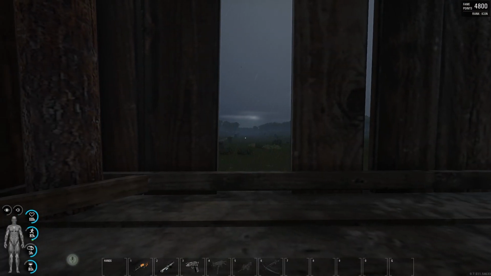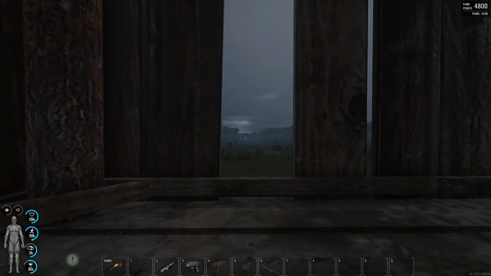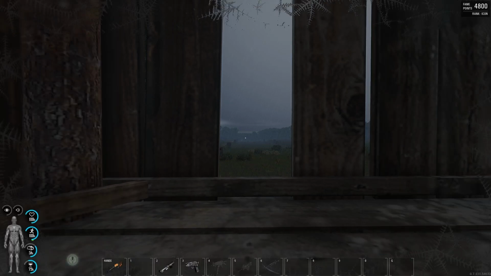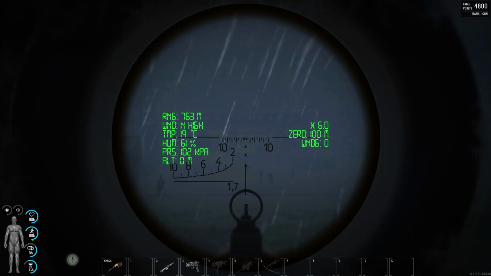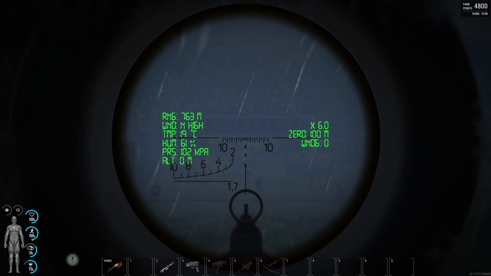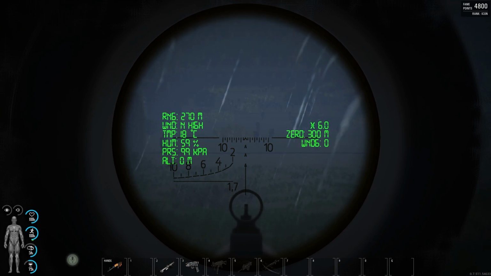We're gonna lay prone up here, and I want to see the wind direction. So we have north wind high. So that's good. The wind is blowing to the left. We want to use these tracer rounds, okay? So that means we need to make the bullets go to the right. First of all, you're gonna want to zero in your scope on the target. In this case, let's go for the closer ones. This is 284. So let's do about 300.